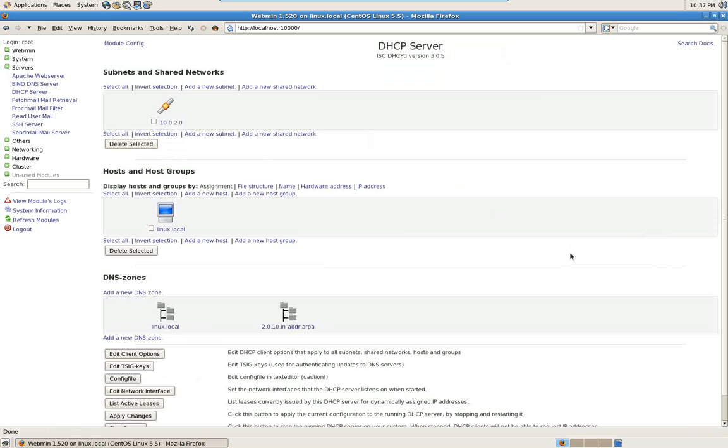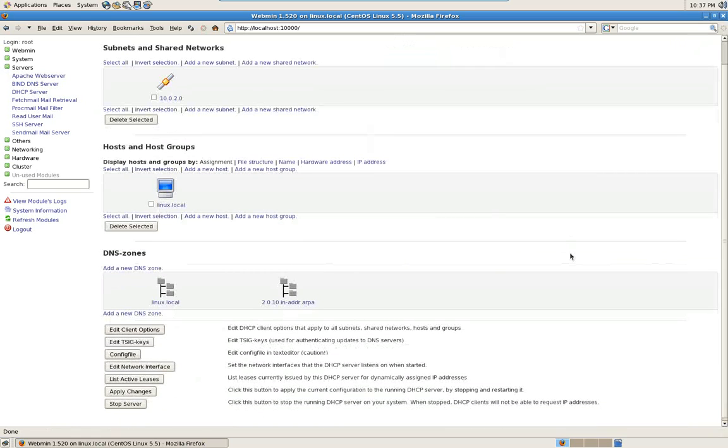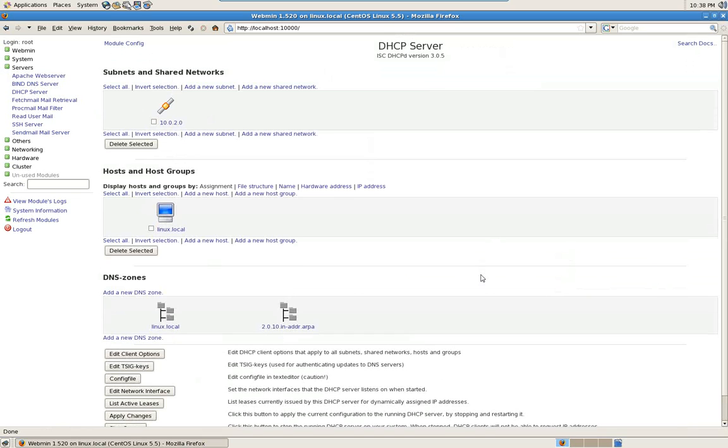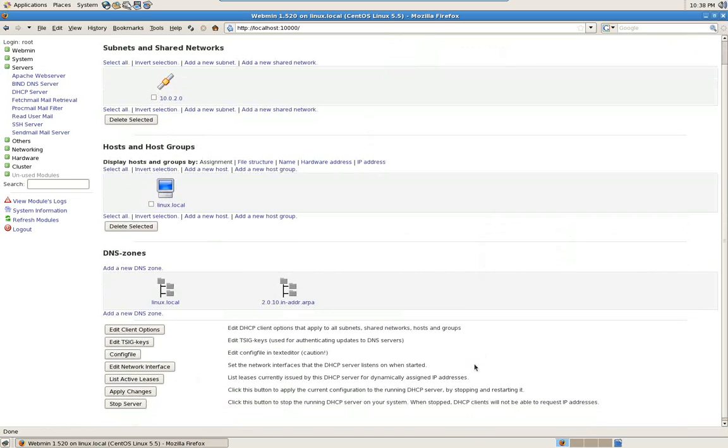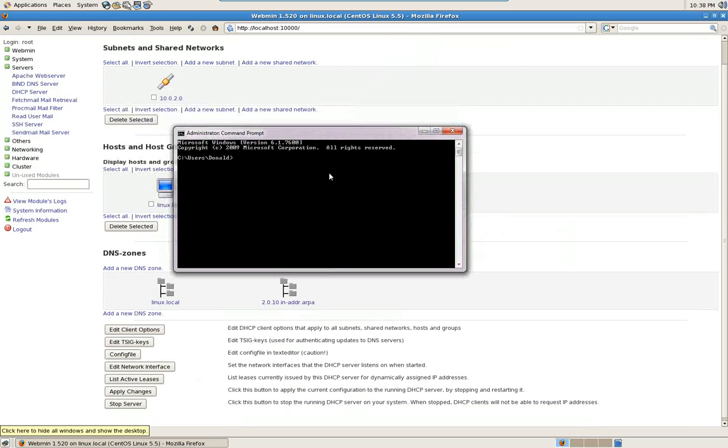Alright, now I have an iPod here. I like to see if it picks up an IP address. Just one moment here and I'll turn it on. Excellent, iPod is turned on. And let's see if I have Windows 7 running. Windows 7 Ultimate Edition. This is an excellent operating system made by Microsoft. So let's just do an ipconfig /release.